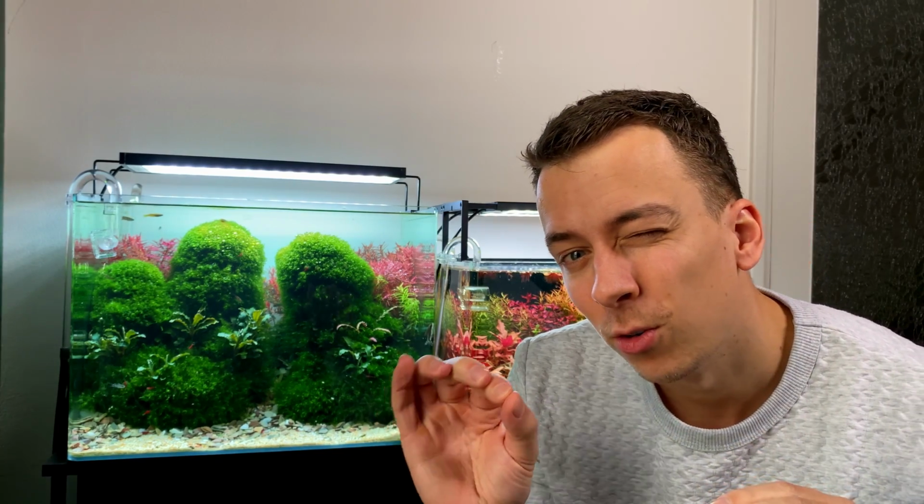So right now we're very close to that point where, in my opinion, the aquarium looks perfect. I mean, the moss is already there, but the stems just need to go a little bit taller, and then they're at the perfect height, and the aquarium looks really, really good.